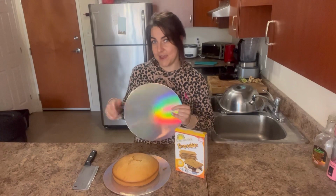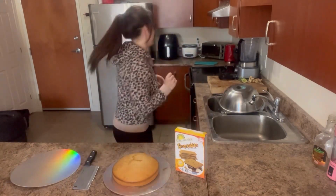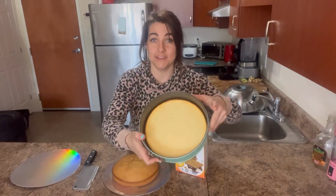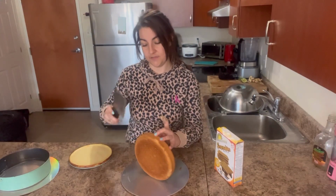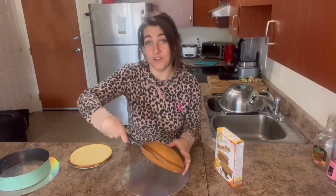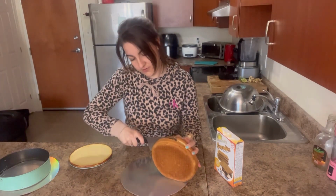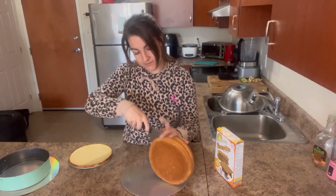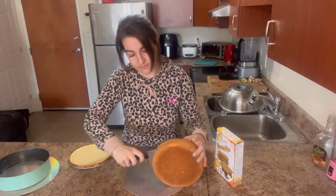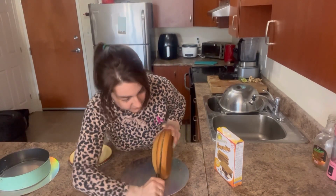It is the next day. I let my cake and cheesecake chill in the fridge. I'm gonna go get that. Our cheesecake looks lovely. Now I'm gonna cut my cake in half. This is not the right knife to use, but it is the biggest knife I have. Try your hardest to get it down straight in the middle. I'll show you how I'm cutting. Down the middle.